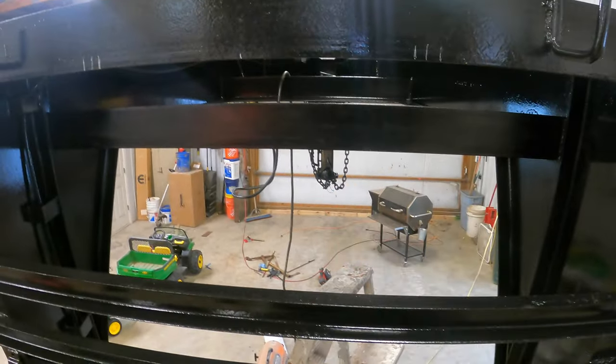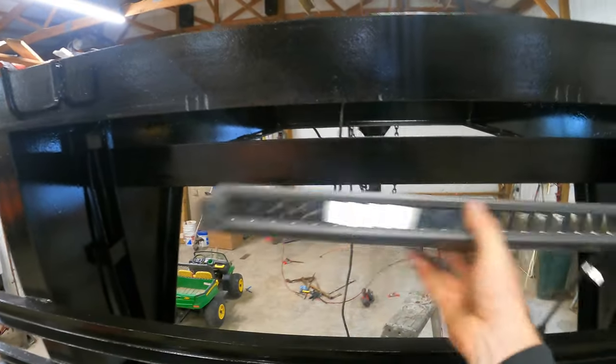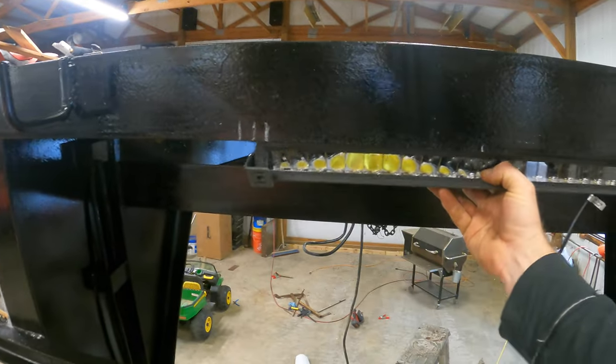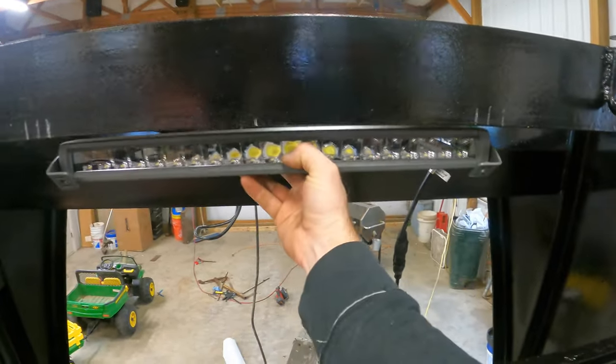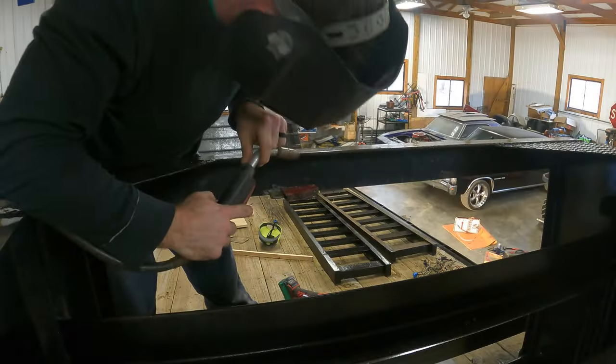It's going to deflect a lot of light off this stuff. So I wanted it farther back on the trailer so it really helps out. So it's going to look something like this. But I'm going to weld those tabs on there to hold it up underneath there. So this should work a lot better, and I think I'm going to be happy with it. So let's go ahead and weld it on there.